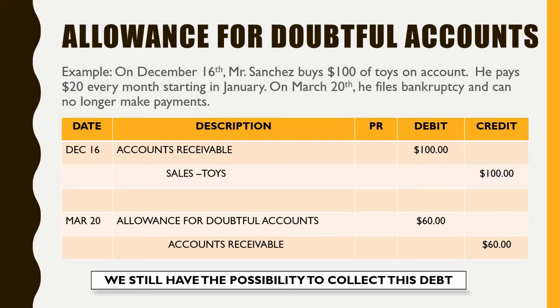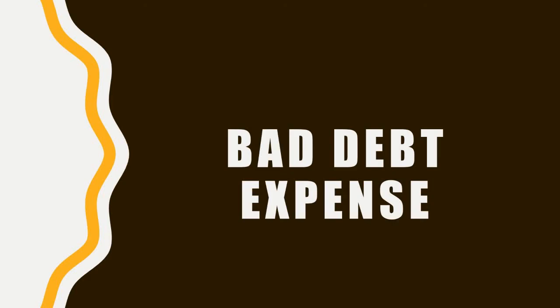All right? So with that being said, meaning sending him phone calls and sending him letters, trying to exhaust all your capabilities. You might have to even follow him for 6 months. Maybe he found a new job and now he can pay, but he's not willing to pay you back. So again, you may be following a person for as long as you'd like to follow. But most companies decide to just not even deal with that. So that's where they start creating what's called a bad debt expense, okay?